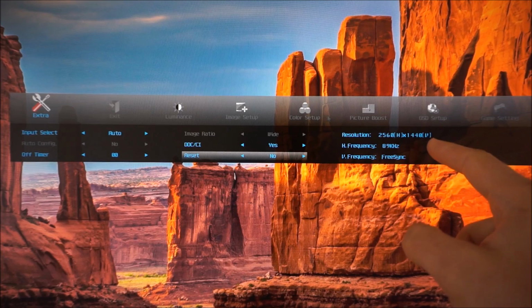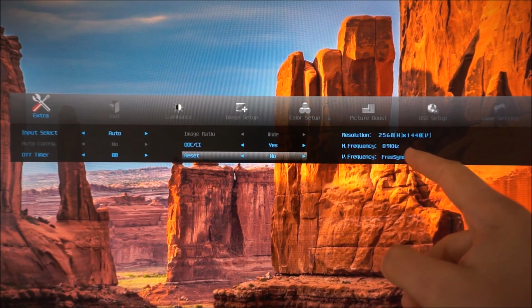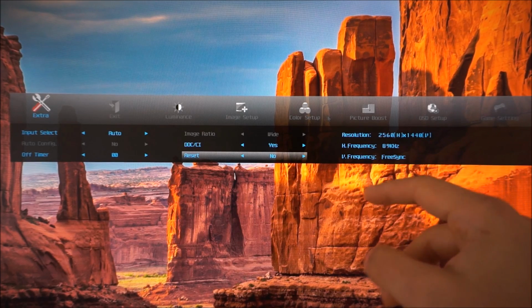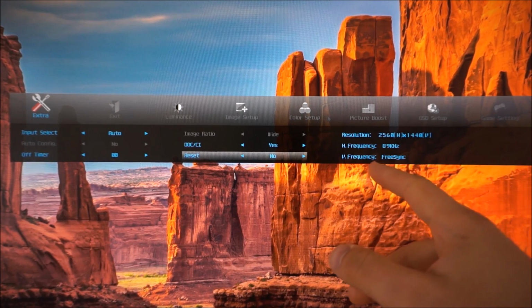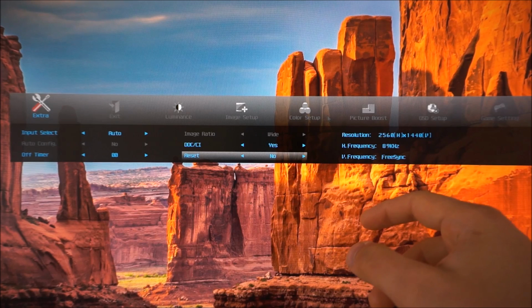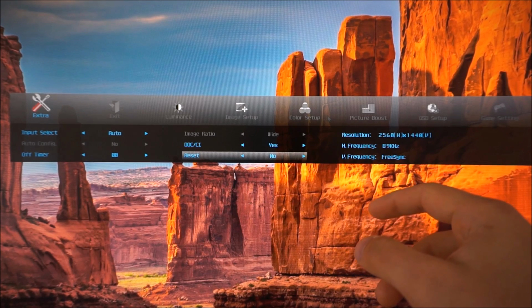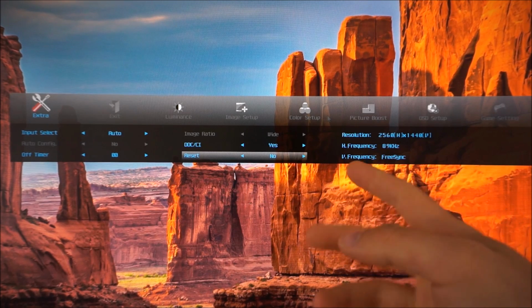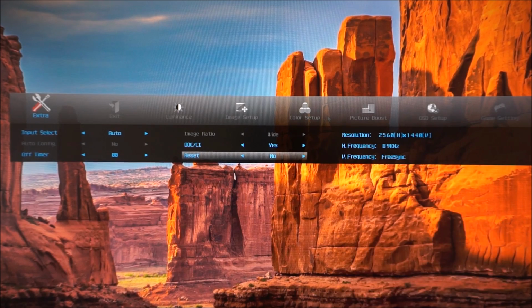Finally, there's a little information section, which includes the current resolution that the monitor's running at, horizontal frequency, don't worry about that, and the vertical frequency. And as I mentioned before, I've got FreeSync active at the moment, so it just says FreeSync for the vertical frequency. If you are not connected to a GPU which is FreeSync compatible, for example, you've got an NVIDIA system, you'll just see the refresh rate that you've got selected, the static refresh rate displayed there.